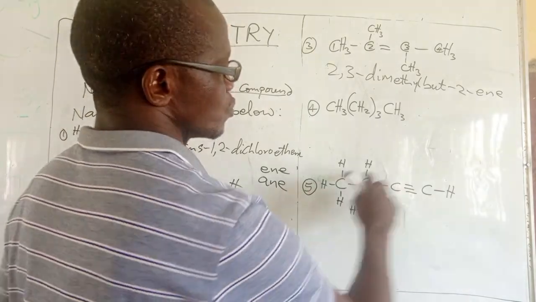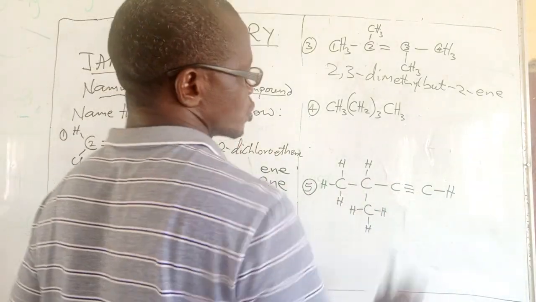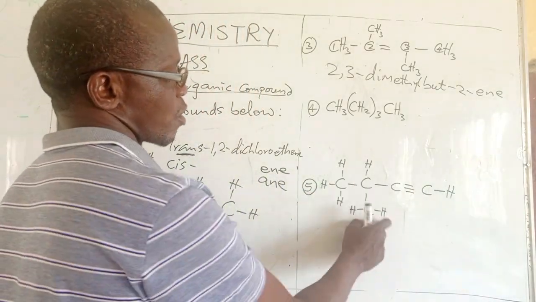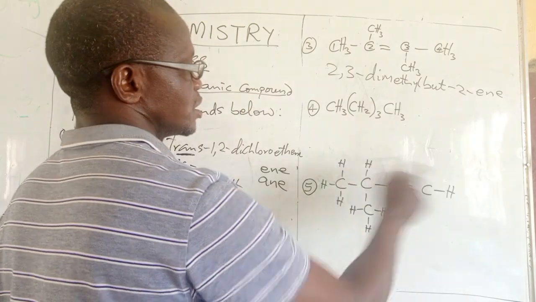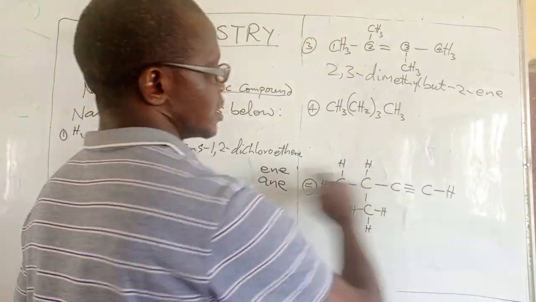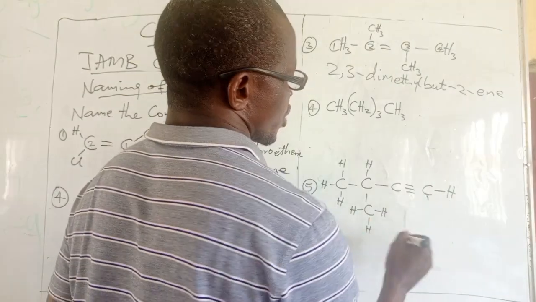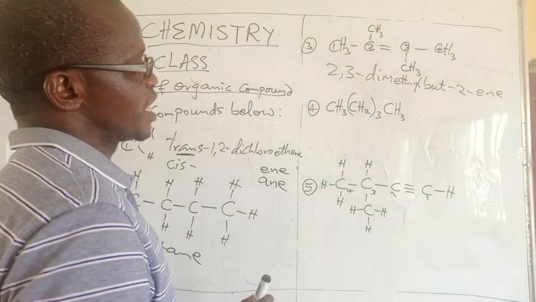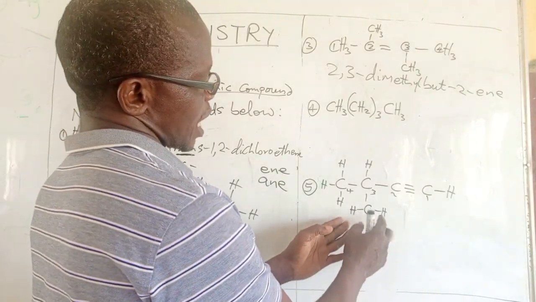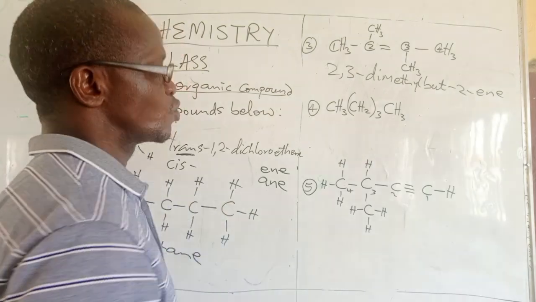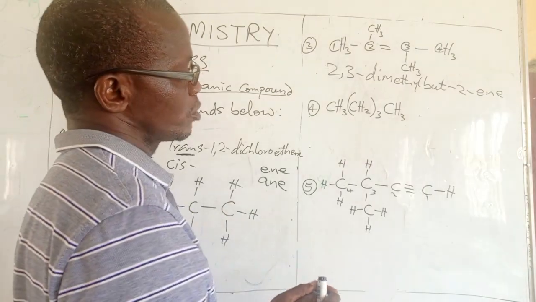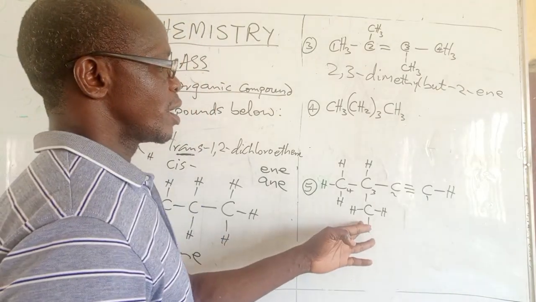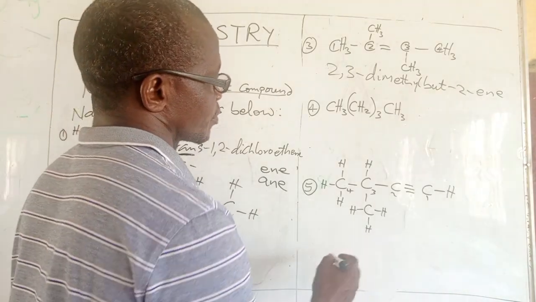If you go this way or you go this way, you are wrong, because the functional group here, the triple bond, is closer to this end than this side or this side, depending on which one you want to take. Is it this? Is it this? Okay, so I want to take this. So my carbon numbering is 1, 2, 3, and 4. So when you number them that way, you will now see that you have a substituent attached to what carbon atom? Carbon 3. And what's the name of the substituent? Methyl. You now start with that.